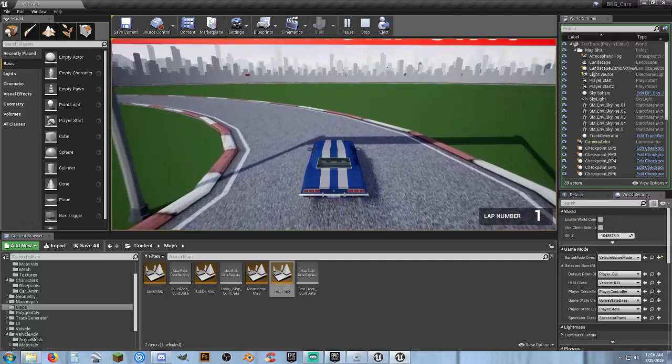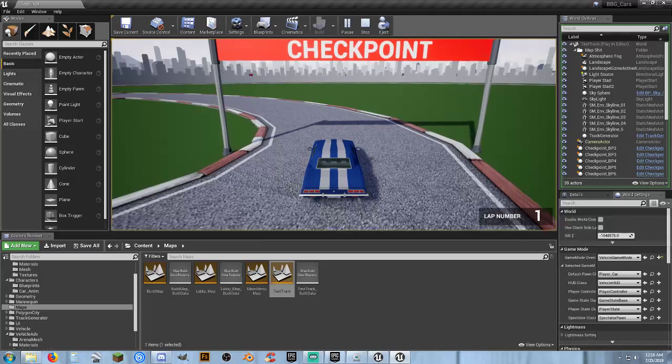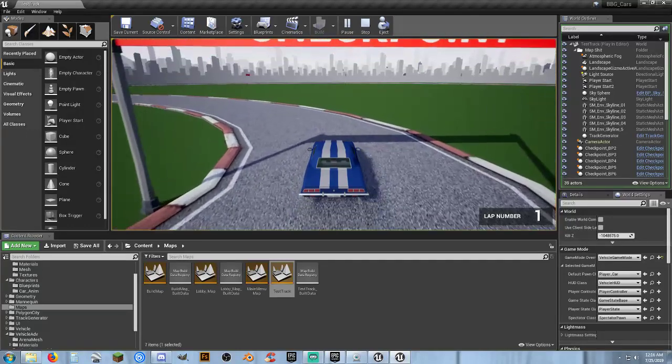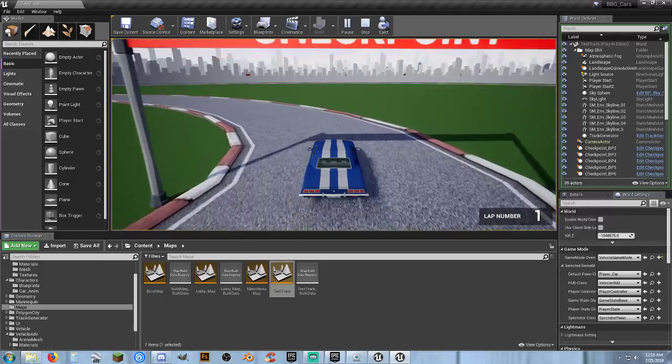That's the only way that it checked. So we'll come up with a different way of testing that. Because right now I can sit here. Now it's taking me a while to go back and forth and back and forth. Hell, I might as well have driven the track and done it legit.